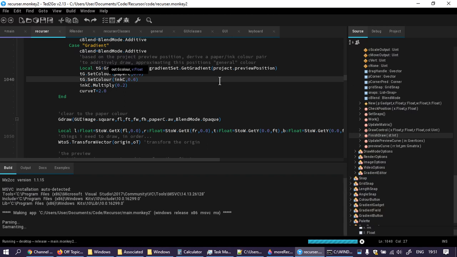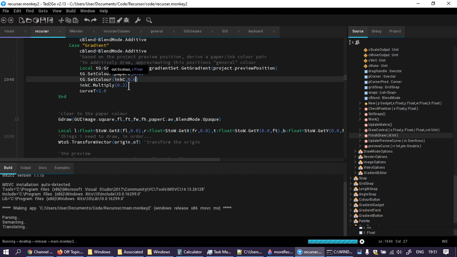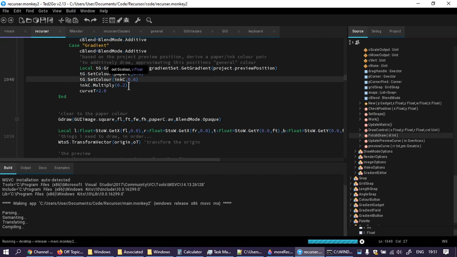But that kind of tweak is arbitrary really. It depends where the majority of your heights end up. And still, this is going to be doing additive blending. It's just really a completely different thing.